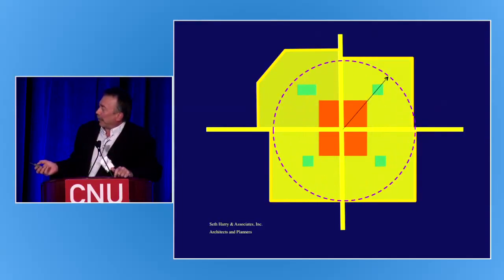And by the way, there's our, this is a little bit bigger than a quarter mile, because that would be a quarter mile walking radius right there. But again, the other thing that's really important to note about this is that this is not just retail, this is mixed use, which means people are going to be living here, and ideally working here and so forth. So you're going to have a very high capture rate within this, and a significant portion of your consumer market is going to be pedestrian based.